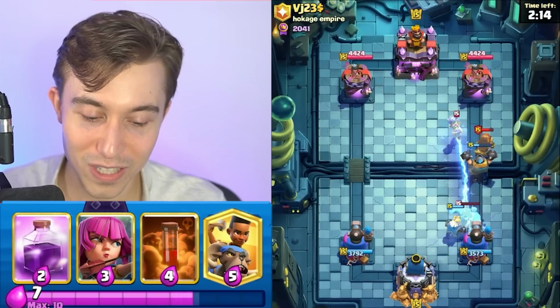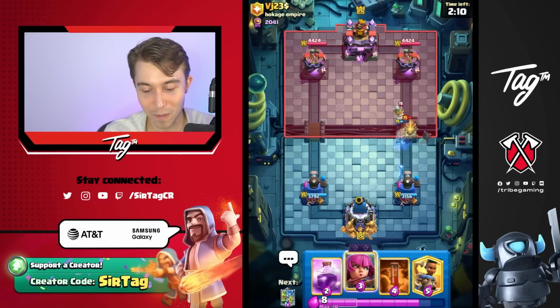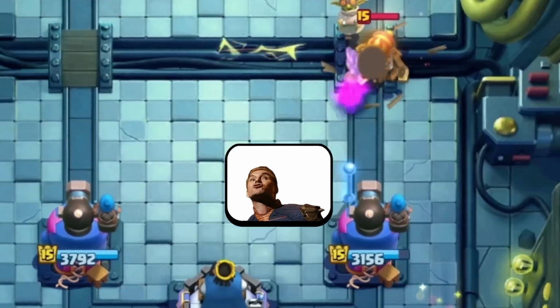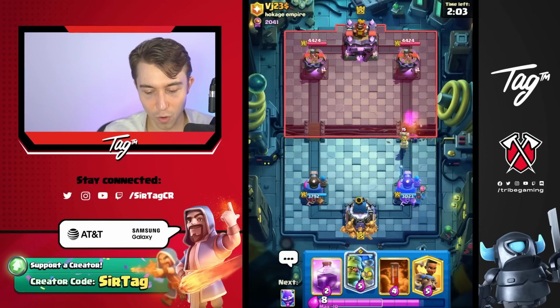He's popping ability in 1 second, right? Yeah, there it is. It happens. It's part of the game. It do be that way sometimes. But fortunately for us, Cannoneer is not afraid of the cannon cart. We can also maybe go for a Goblinstein if we wanted to push that back.